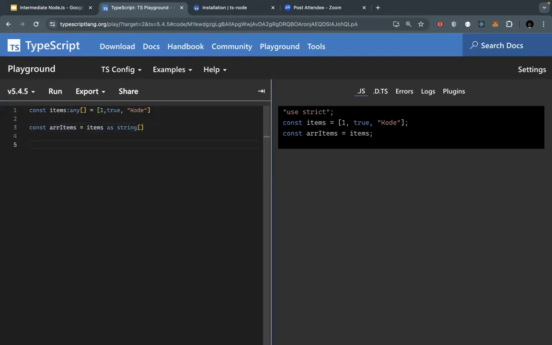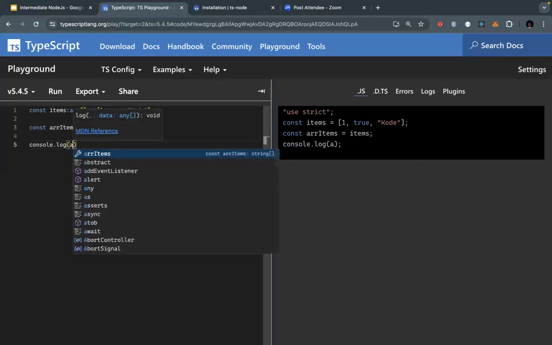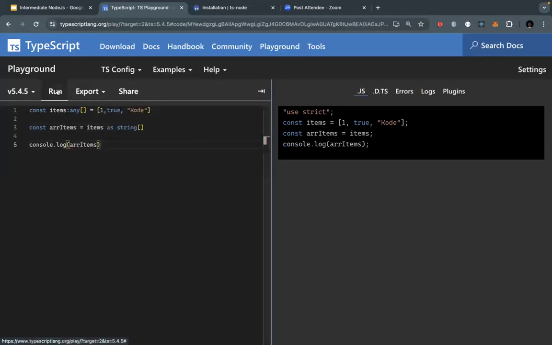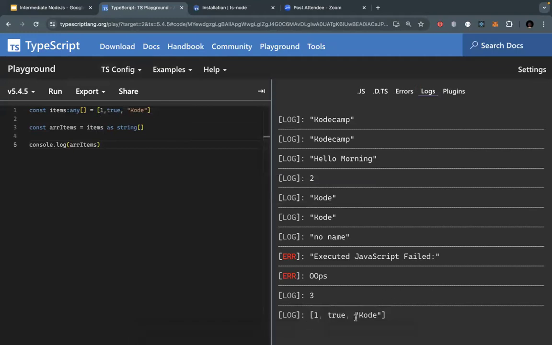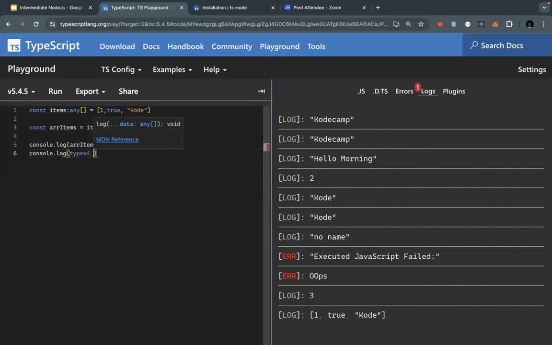Now let's see what we've got. Array items. Now if you run your code, you have 1 through code. We're saying this should be converted to an array of strings. Basically here is an array of any type. But let's log typeof array items 0.